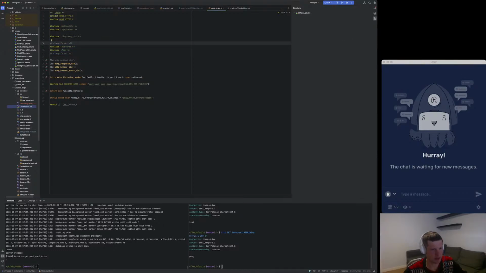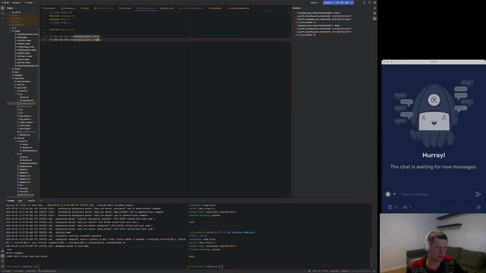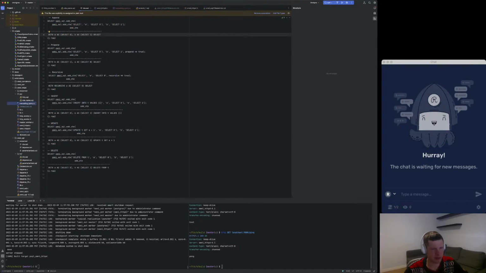Cascading query. And we'll include lib omni, where's it? OmniSQL.h. And now we can do PG function info cascading query reduce and final. Did I call it final? Yeah. I'll figure out a better naming later.